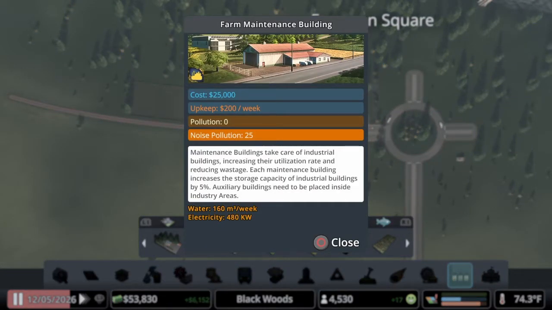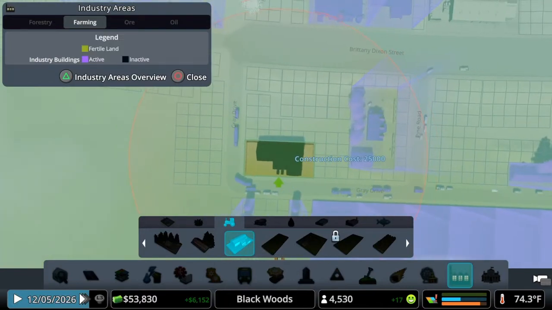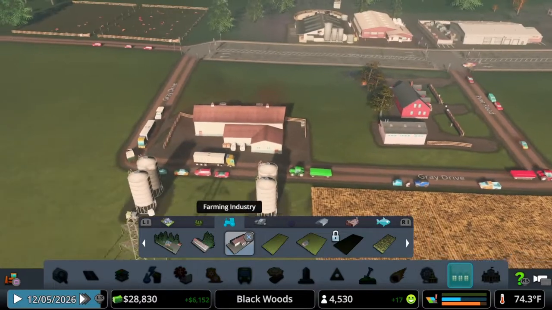it takes care of the industrial buildings, or the buildings inside. It maintains them. Each maintenance building increases the storage capacity of industrial buildings by 5%. So you can have a few of these. Auxiliary buildings need to be placed inside the industry area. So we're going to go ahead and put this down back here. And we'll just put it on the back side of the main building.